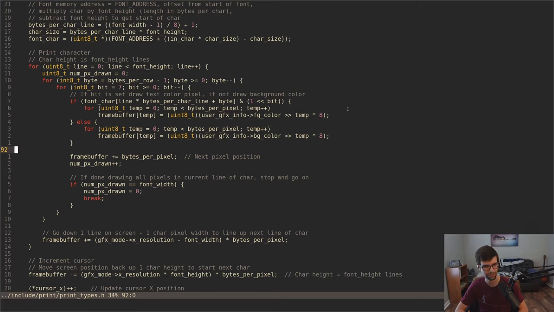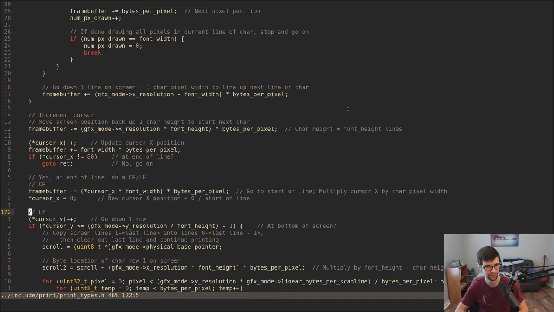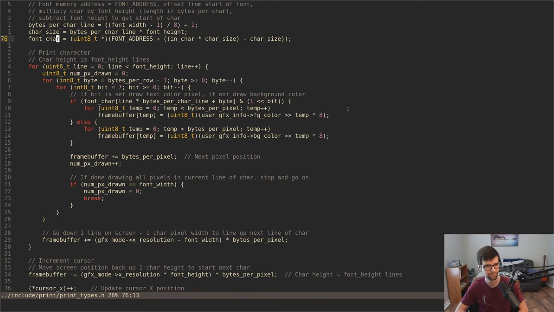If it's after all of this, then we'll go to the next line, because that would be after this for loop, which is the byte. So after we've drawn all the bytes within the current line of the character, we'll go to the next line of the character and then continue drawing those. Okay. Some other small things I might change later is stuff like this, where I have a plus plus and I'm checking. What I could do is just pre-increment that and then check instead of doing that. But I might do that later to save a couple lines if it makes more sense in areas. Right now, I'm not doing that.